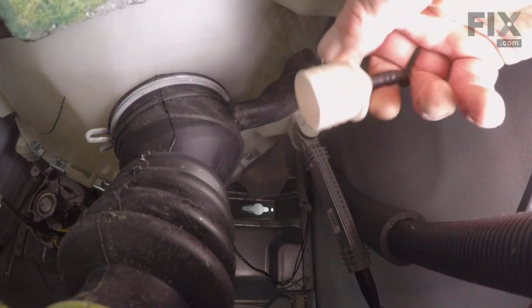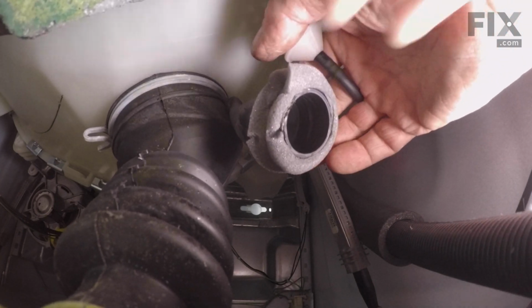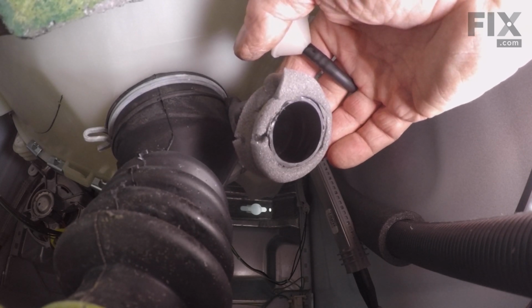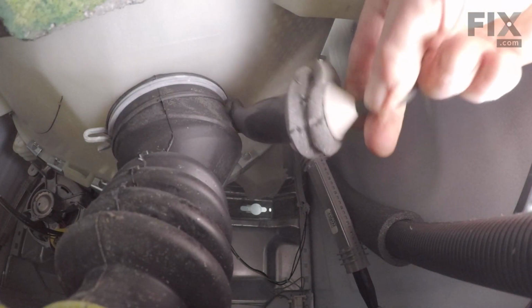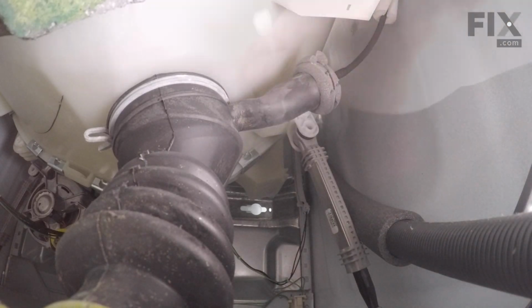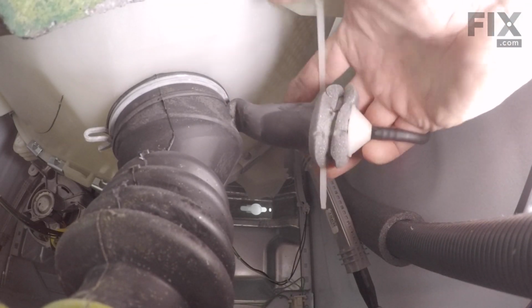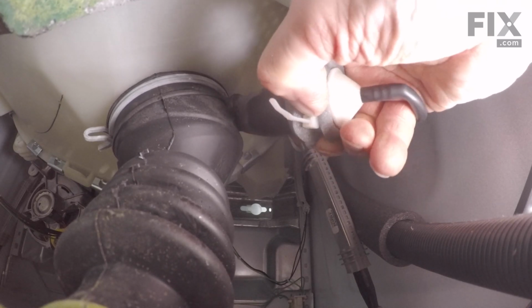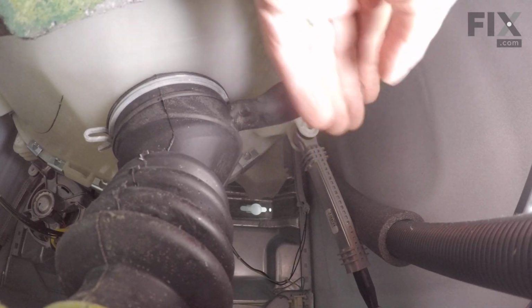And then we're ready to install the trap into the sump hose. You'll want to moisten the inside edge of that sump hose and make sure it's pressed all the way onto that hose. And then we'll secure it with a new zip tie. Make sure it's nice and snug. You can trim off the excess.